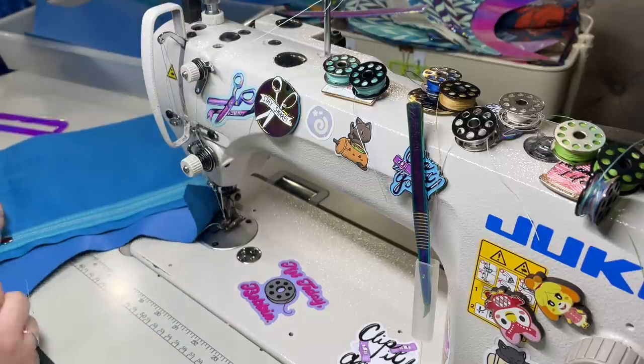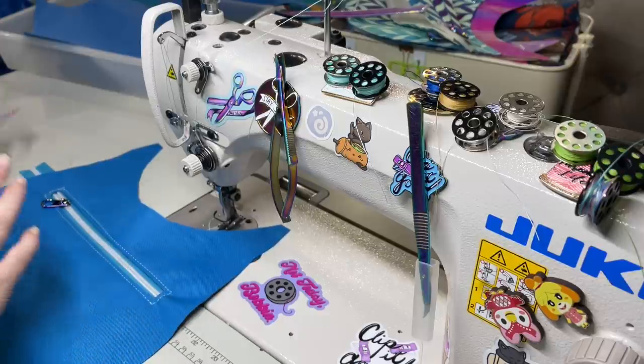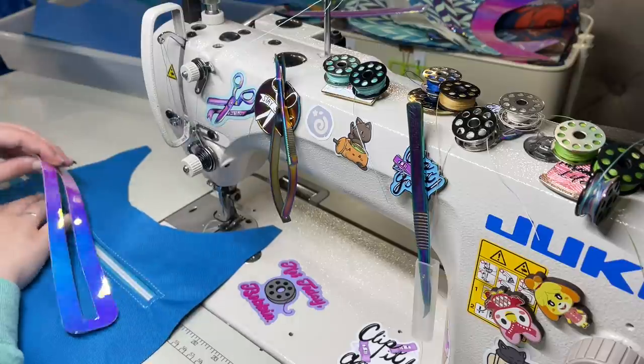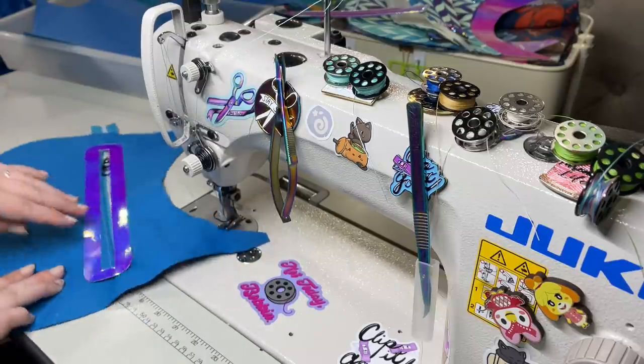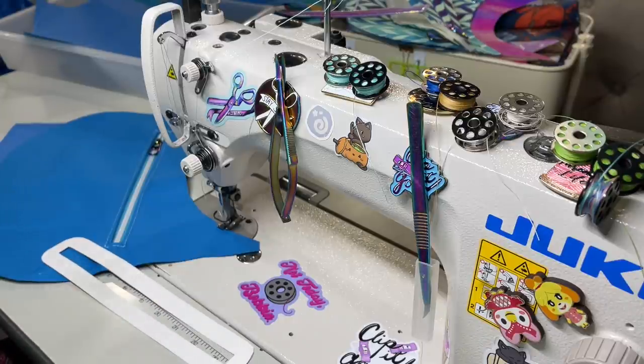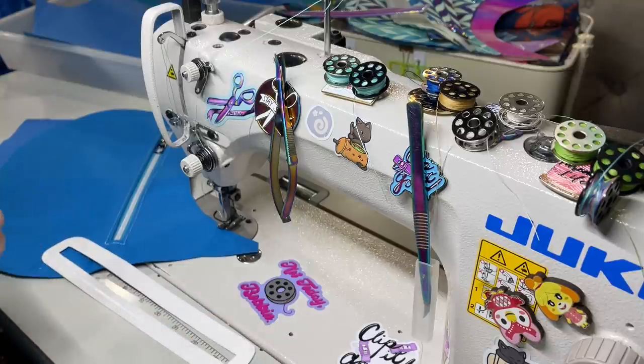And honestly, you don't have to add the overlay, but I love that she's included it. But then you lay this over top. I'm going to use a little bit of double-sided tape. And the overlay included in the pattern is a little bit taller. It's not wider. So that, again, it's really beginner-friendly. I'm like, this tape. Come on, where are you?